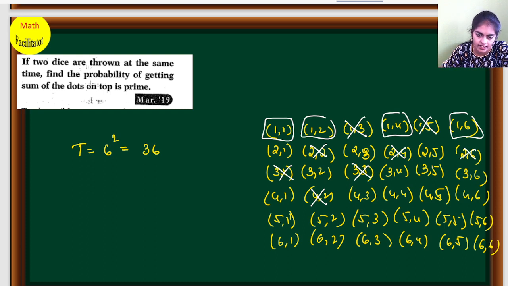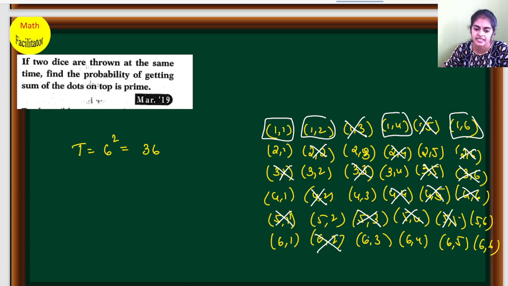ఇది 8. ఓకే, సో ఇది 9 ఈజ్ ఆల్సో నాట్ ప్రైమ్. సో 5 3, 5 + 3 8 నాట్ ప్రైమ్. సో 3 + 2 5, 4 + 3 7 is prime, 4 + 1 5 is prime, 4 + 4 8 not prime, 4 + 5 9 not prime, 10 not prime, 5 + 1 6 not prime, 5 + 2 7 prime, 5 + 3 8 not prime, 5 + 4 9 not prime, 5 + 5 10 not prime. So 5 + 6 11 prime, 6 + 1 7, 6 + 2 8 not prime, 6 + 3 9 not prime, 6 + 4 10 not prime, 6 + 5 11, 6 + 6 12 not prime.